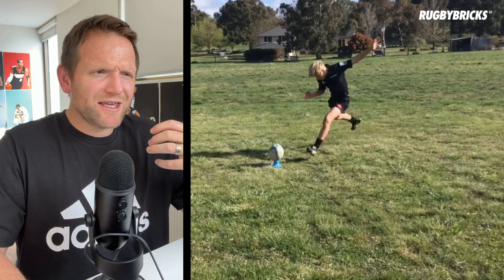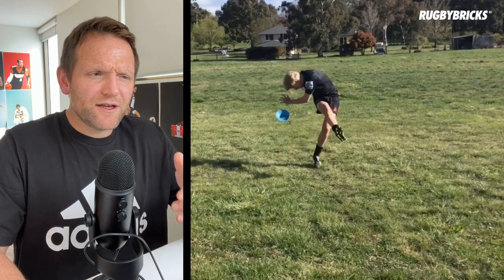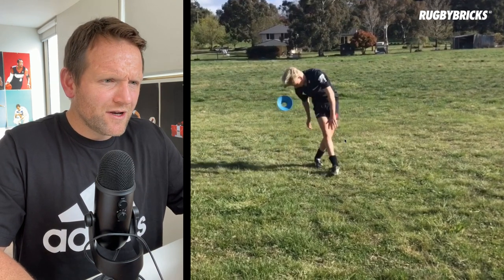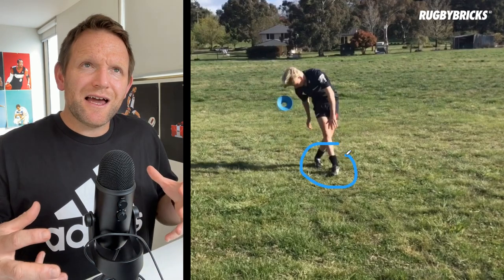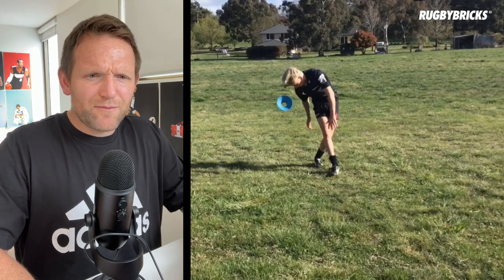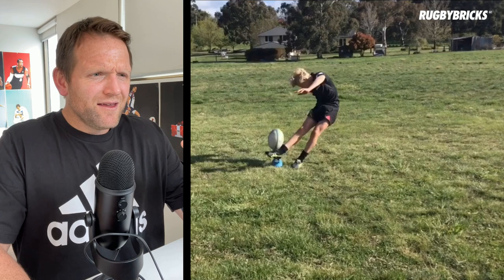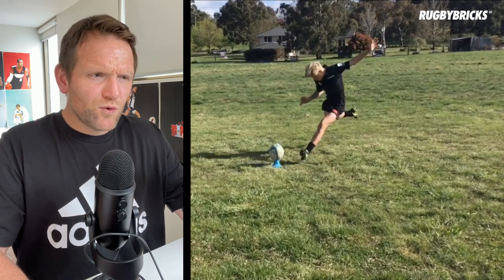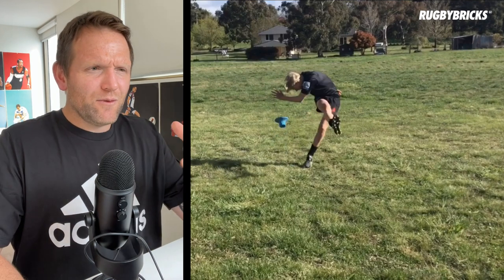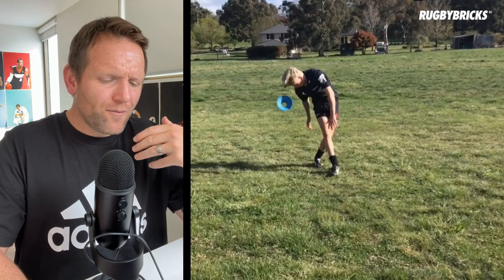Another key reason why having big, tall hips in the kick is important is that sometimes we get stuck and can't get into our follow-through as easily. The dead giveaway is when you see that small crossover in your follow-through — that's because our hips are sitting back and we're not able to promote ourselves to get through and win that half-meter post-ball. If we just had those hips a little bit taller, our kicking foot can get through to target slightly easier with more promoted hips.